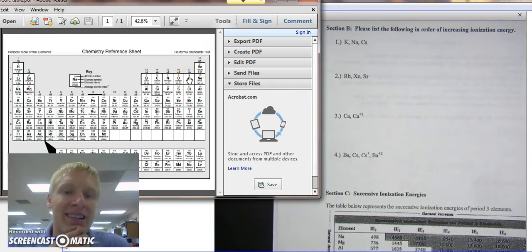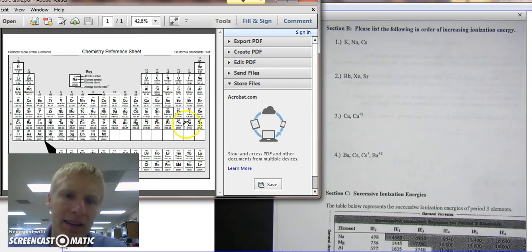And what is ionization energy? Ionization energy is the amount of energy required to pull the outermost electron away. And as we go left to right, this ionization energy, the amount of energy required to pull an electron away, increases because it gets closer and closer to satisfying the octet rule, meaning it has 8 outer electrons, so it's most happy.